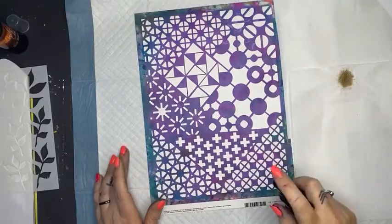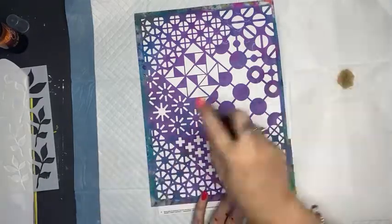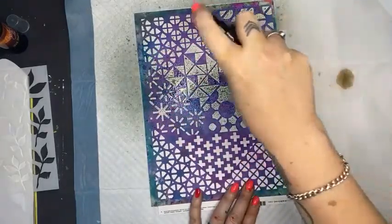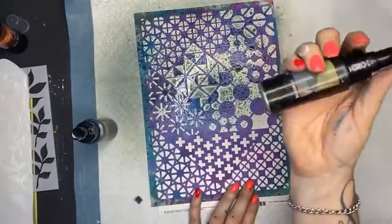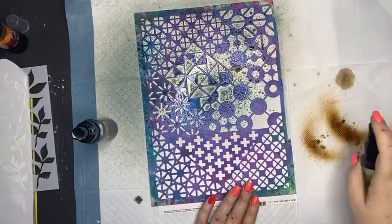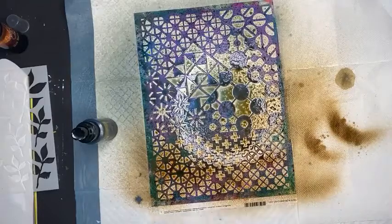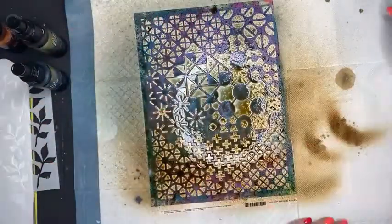I always test it to make sure it works first. And what I'm going to do is move it backwards and forwards to spray. Now I'm going to add this one as well, Tawny Turquoise. I'm going to mix these together a bit, testing it, and you can see that it's brown. So they've got this gorgeous sepia coloured mist, but the shimmer is where the good stuff comes out.